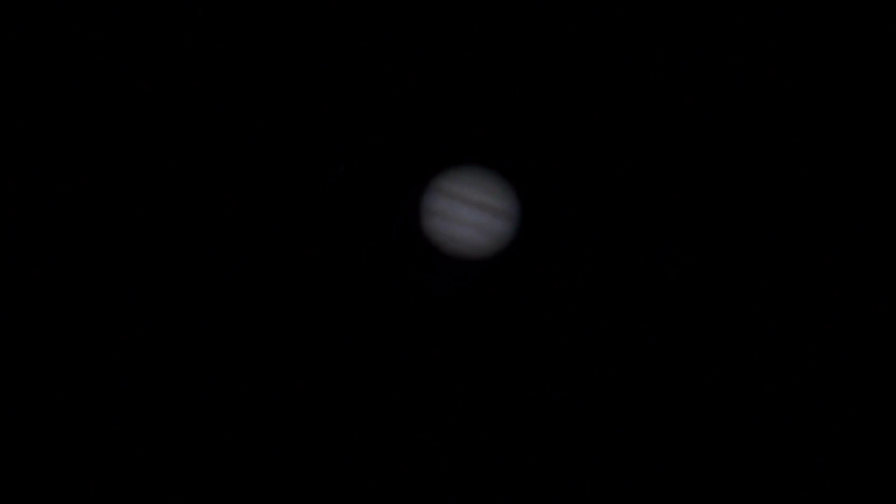And then on the northern and southern edges of the planet, the polar area, you see some tannish bits of mottling, but maybe just sort of blasé tan regions. But this is Jupiter on the meridian, a week away from opposition. Pretty much as high in the sky as it's going to get tonight anyway.